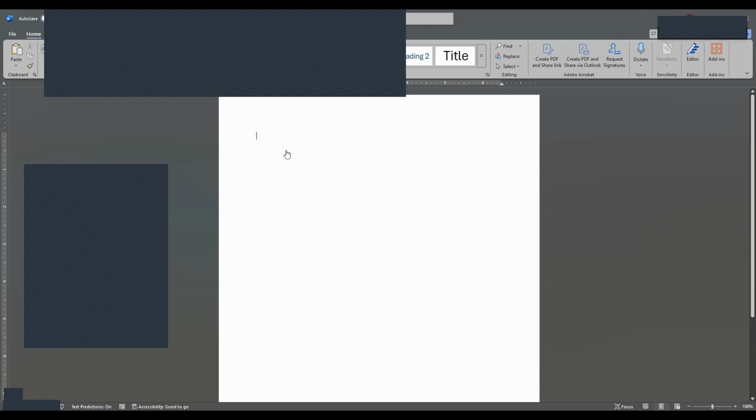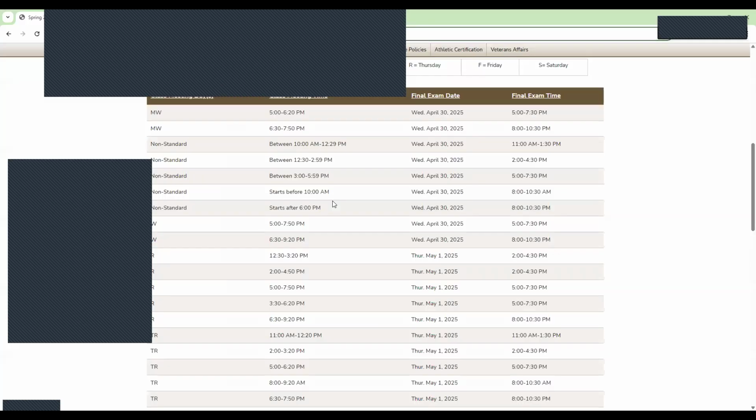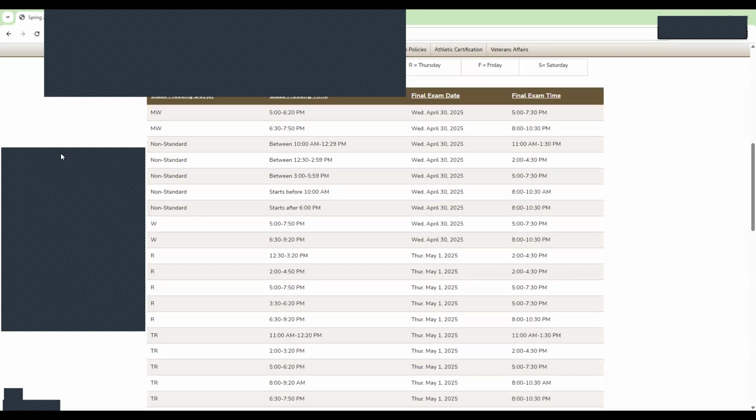So the first thing is I'm going to take the exam schedule for the university and add it to the chat. Registrar, Texas State, persistent links. And then I'm going to share my screen so that we are all on the same page here. I believe on our Canvas page, I've got the exam listed as being... I got a question about nucleotides and DNA on the file. I'm going to get into that in just a little bit.